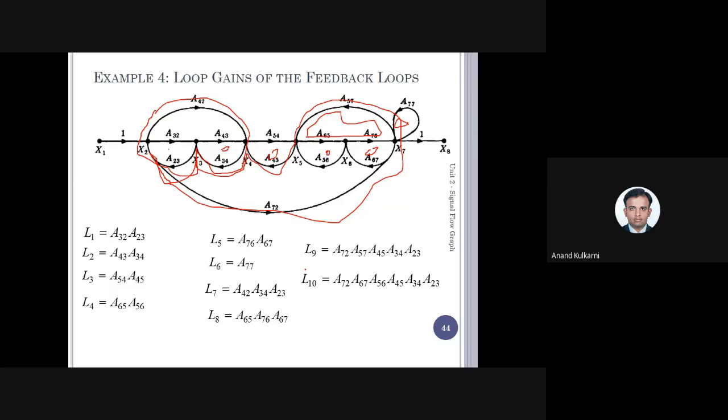Any doubts with respect to identifying the number of loops here? Yes, tell me. Sir, at a given point of time, can we consider only one feedback loop? How can we consider so many loops at one time? In the earlier problem we did the same thing. No, earlier also, we were only finding the number of single loops. But then from A87 you're taking all the feedback loops, no, sir?